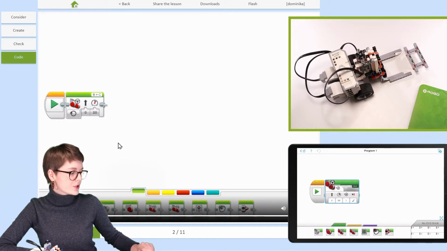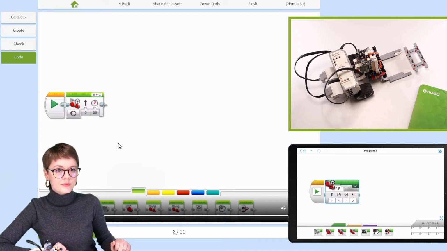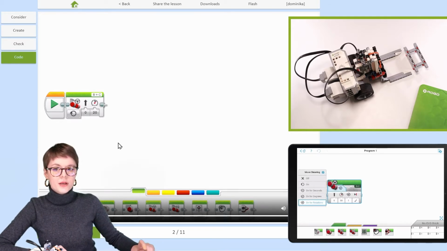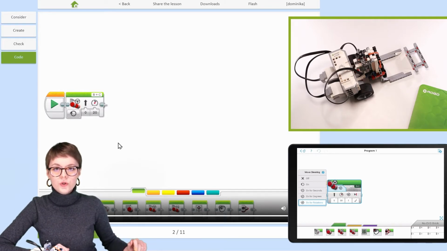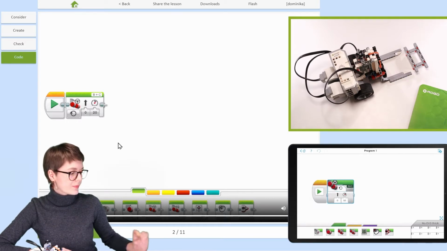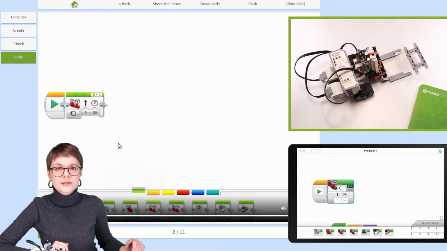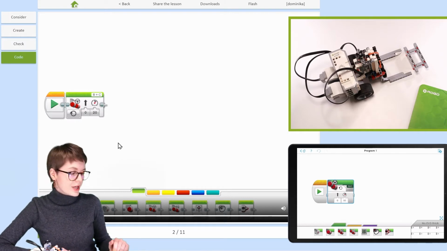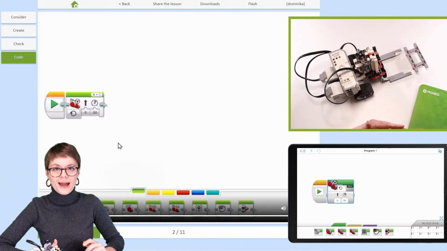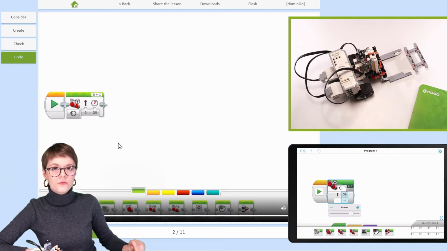Okay, I will move it to my programming area on the tablet. Okay, now we need to adjust this option here. Right now I have on for rotations. I need to change it to just on. Okay. And as you can see, the parameters available have changed. It just needs to go straight, but slightly more slowly. We don't want this forklift to be health hazard, okay? So instead of 50, let's decrease it to 20.